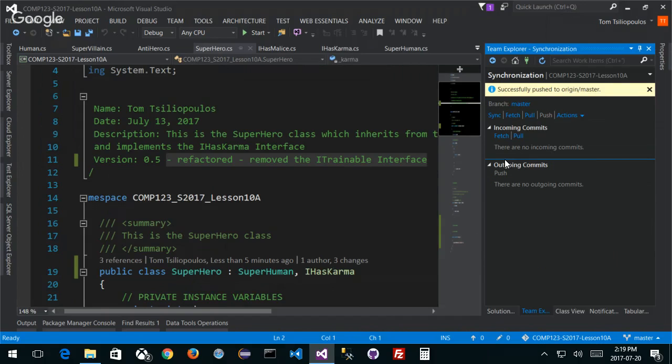That's it for me today. I wanted to go through that example with you because I want you to get an understanding of thinking as well. Remember, to translate abstract thoughts in the real world to a concrete example in code, you have to name things properly, and you have to think about where that method belongs. Where does it belong the right way? Because my superhuman object has a trains method. It has a trains method because all superhumans, humans, everyone should have that. And that's a great example of inheritance.